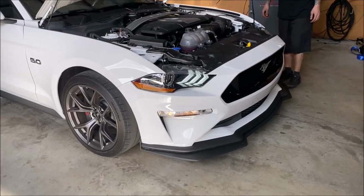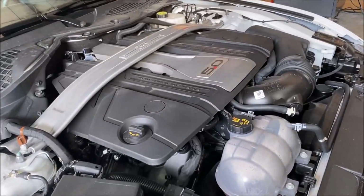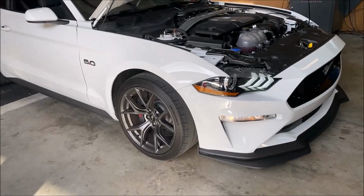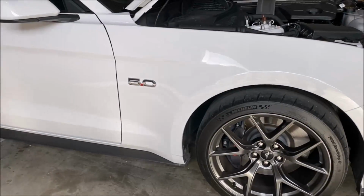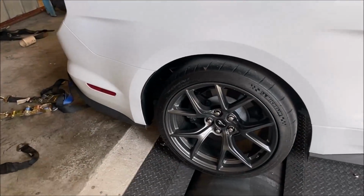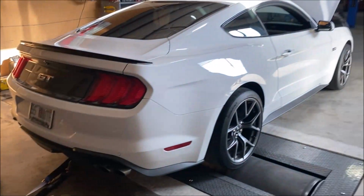All right, we'll just take a brief look. There's really not much to see. This car is brand new, typical Gen 3 Coyote, right? We've seen them before. But it's not too often that you see a PP2. I'll get a close look at the wheels. Like I say, this car is brand new. Car looks really nice. There's the back. These guys are gonna strap this thing down. We're gonna see what it can do.